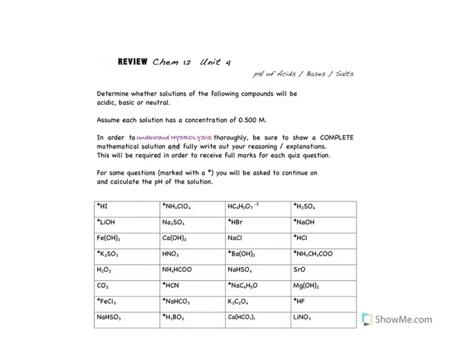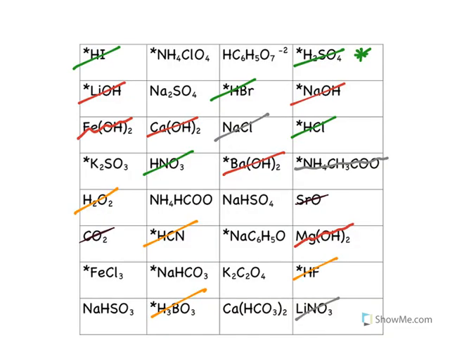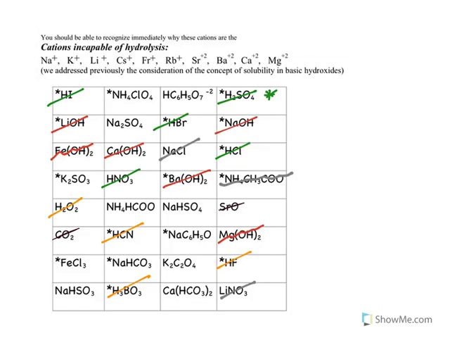We're going to continue to talk about hydrolysis and look specifically at salts that will change the pH of a solution. Looking at the chart, we're going to try to identify salts where, when dissolved in solution, one of the ions will continue on and hydrolyze, causing a change in the pH.